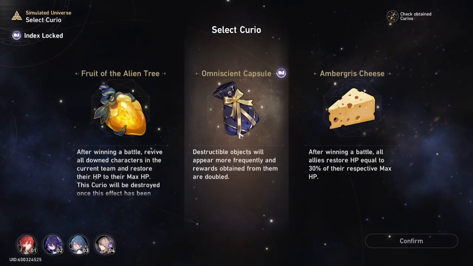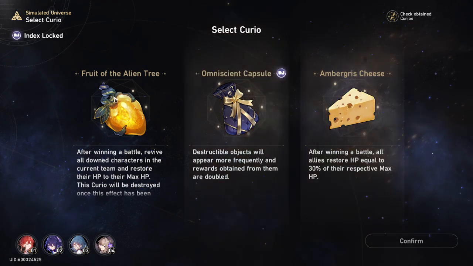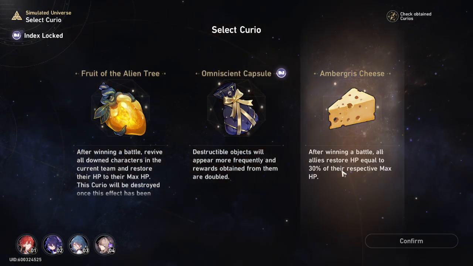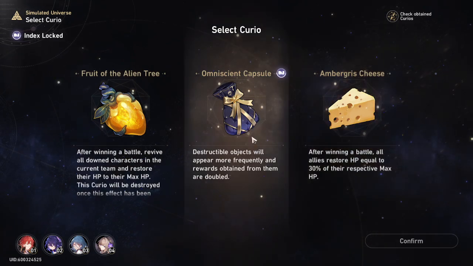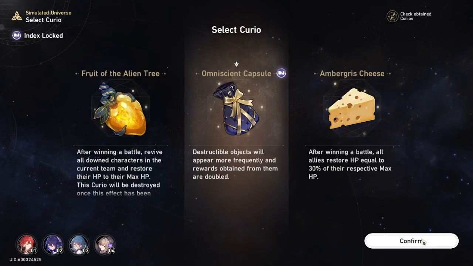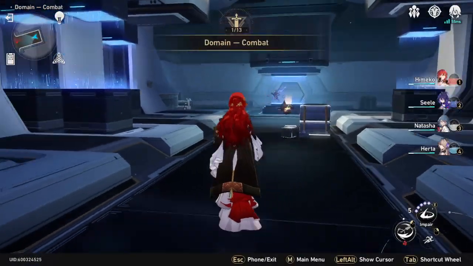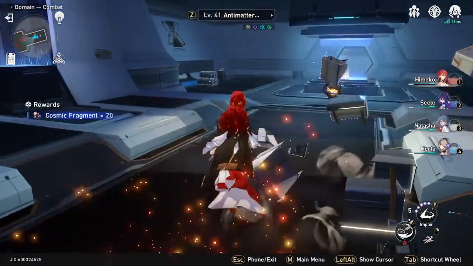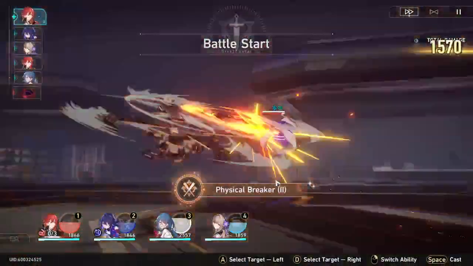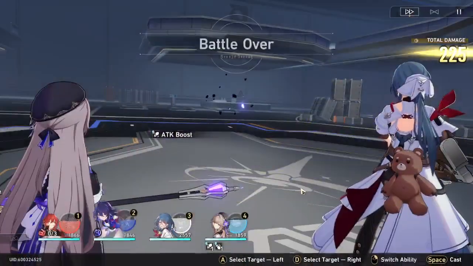Destructible objects will appear more frequently and rewards obtained are doubled. Revives all down characters. Okay, winning a battle restores HP. Now we're gonna go find more stuff to smash. Alright, so we've leveled up. Everyone's level 50 now. Talents are a bit higher. Time to twirl! And yeah, we're ready to go.